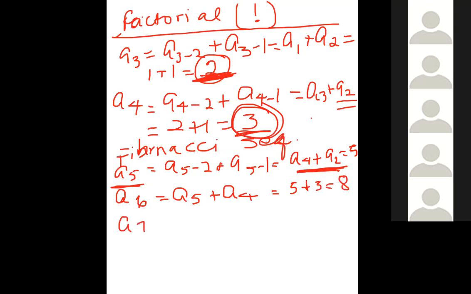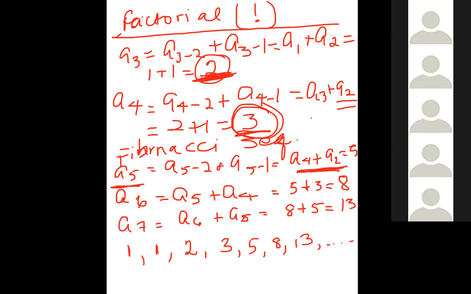Okay, let's do one more and then we'll list it out. So the seventh term would consist of the value of the sixth term plus the value of the fifth term. So you would end up getting 8 plus 5, which is equal to 13. So guys, the Fibonacci sequence includes the first term, which is 1, the second term, which is also 1, that's given to you. Now the third term is the sum of the first and the second, and then you go on from there. Now, the fourth term would represent the sum of the second term and the third term, and then the list keeps going on and on to infinity.